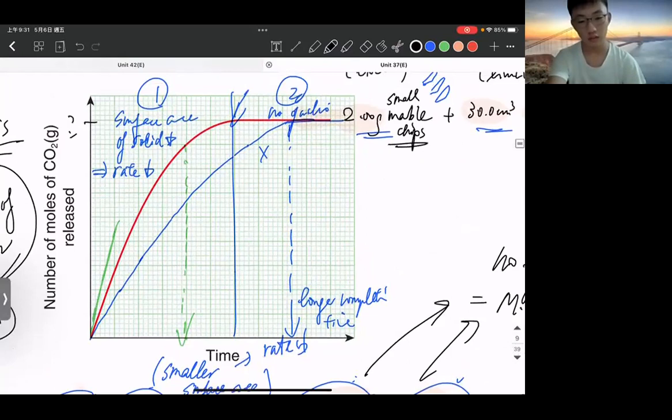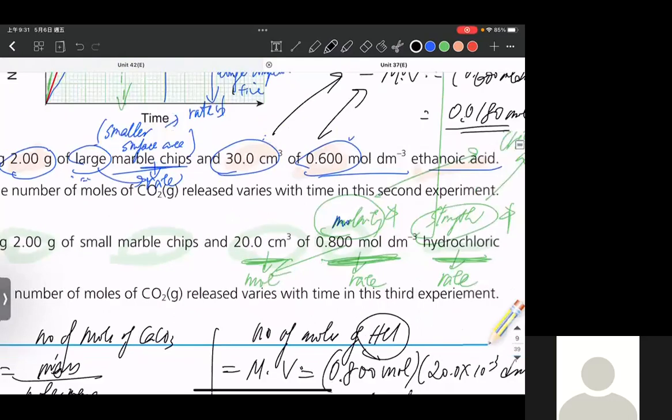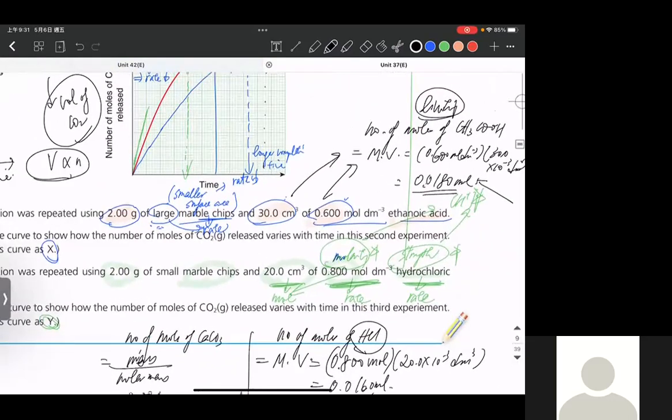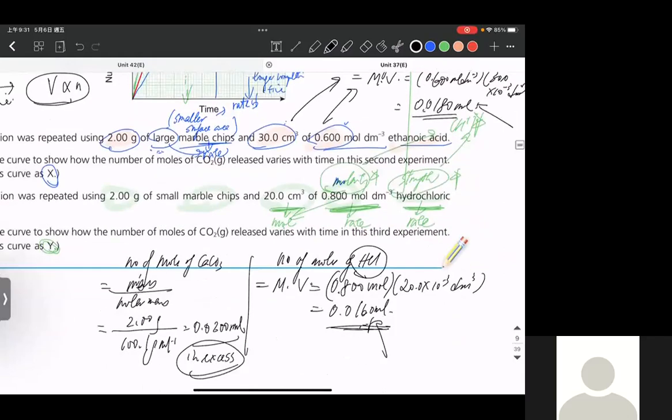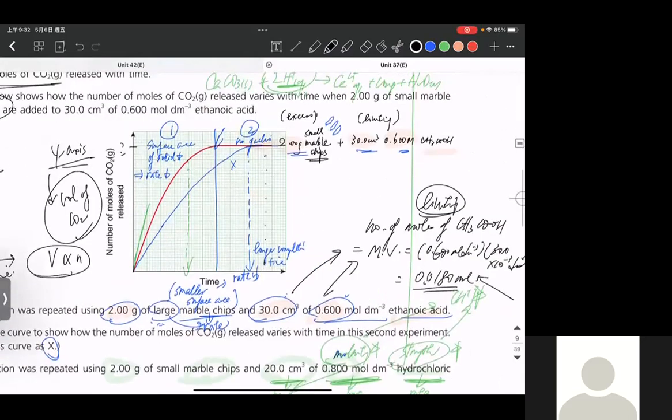So we have got big boxes. Try to count the big boxes. 1, 2, 3, 4, 5, 6, 7, 8, 9. Oh, what a coincidence, right? So you please see that. We have got 9 big boxes to form 0.0180 mole of ethanoic acid to form that CO2, while HCl is 0.0160 mole. So each box is just 0.002. So which means that it is 1 box lower.